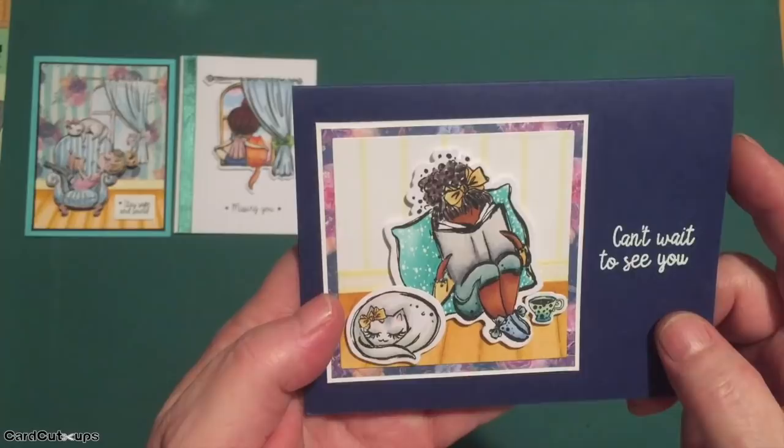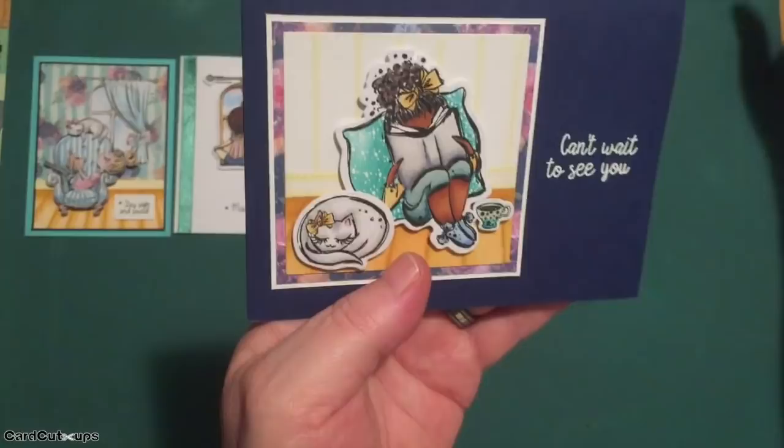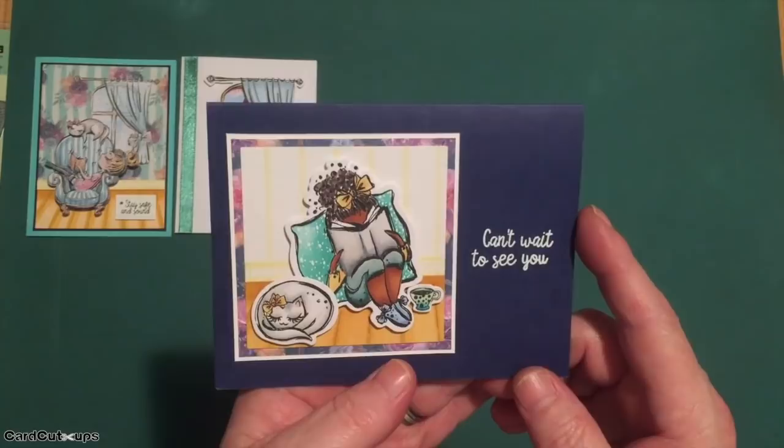I then mounted that on a piece of pattern paper from our kit. I believe this is 3 1/4 inch square, and then this is 3 3/8 inch square, my final little thin white mat. This is a sentiment from our add-on stamp set, from the Can't Wait to See You stamp set. I was fortunate to get one. Lizi did mention that she has reordered those already. They should be coming to her by the middle of the month and should be available for shipping with your kits next month, if you missed that.